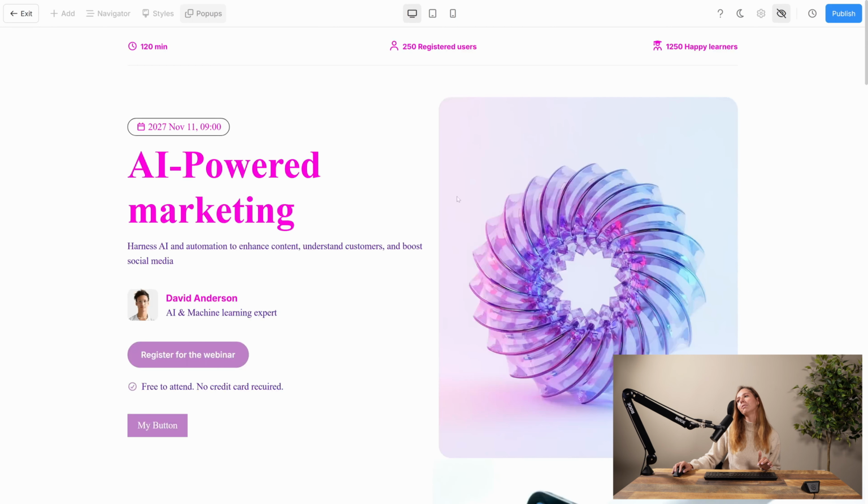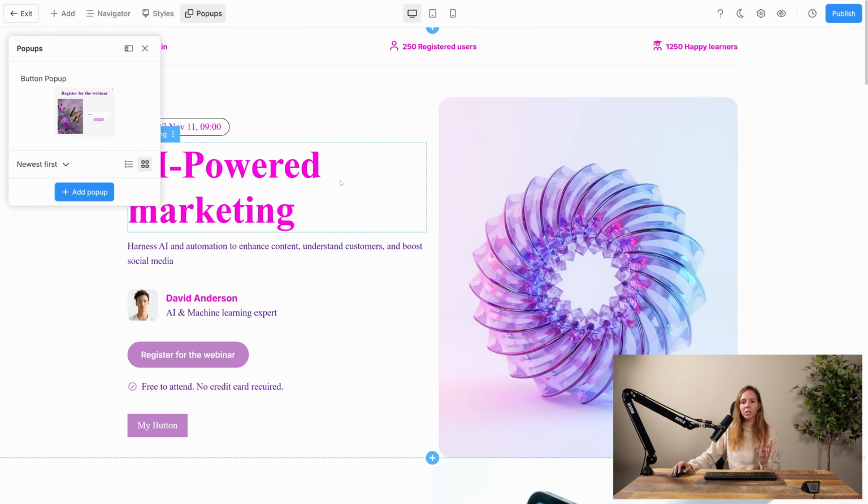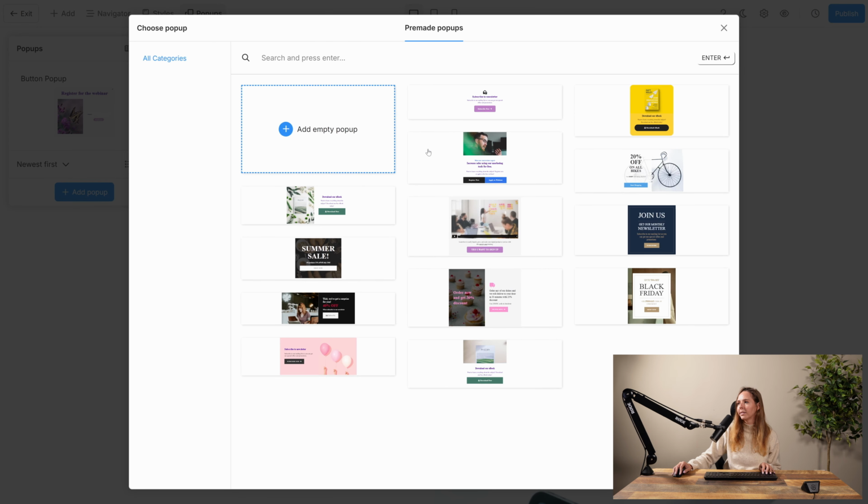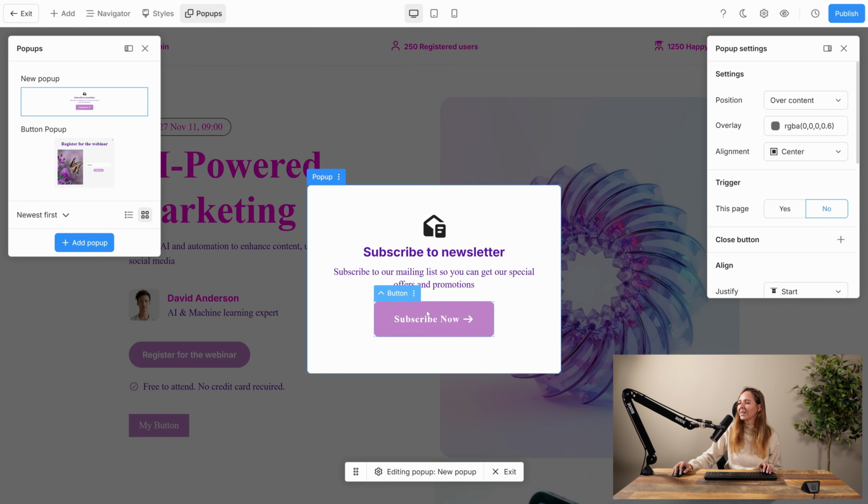All right, but now what if I want an exit intent pop-up? So someone's come, they've checked out this webinar register page and they're like, I don't really want to register for this. And so they start inching towards the exit of the tab. We want to create a pop-up that's going to show up just as they try to exit. So I'm going to add a new pop-up, and I'm not going to design a whole new one. I'm just going to select this one.